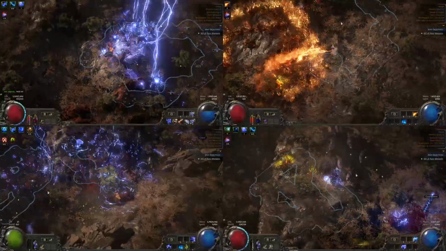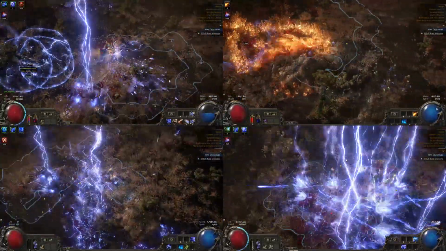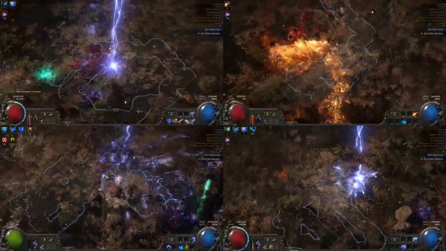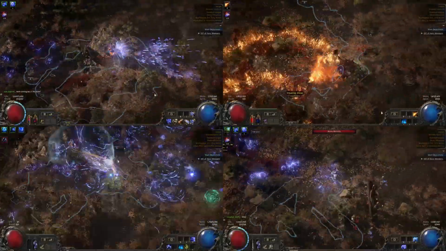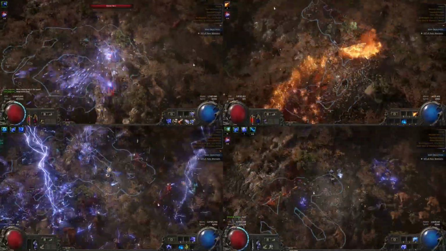So these, again, very similar to POE1. Spark has been the best build for a very long time in POE1. A little bit less so more recently, but it's been a staple. And then bow builds are similar to crossbow builds. Galvanic Shards is really good, especially when you stick chain in it, hits everything.